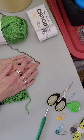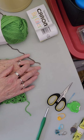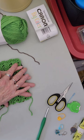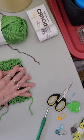It is another shell pattern. Yes, it is. There are so many different ones that can be utilized, and I'm kind of hoping that I would be able to show you at least some of them. My goal throughout these various shell stitch pattern tutorials is to share with those of you who might not have access to some of these crochet pattern books and need a visual and spoken instruction on how to create them, so that it makes your life that much easier, especially if you are a new crocheter to the YouTube streets.